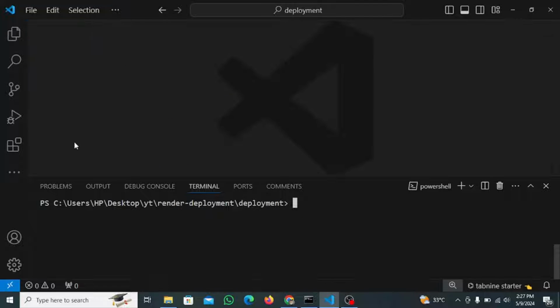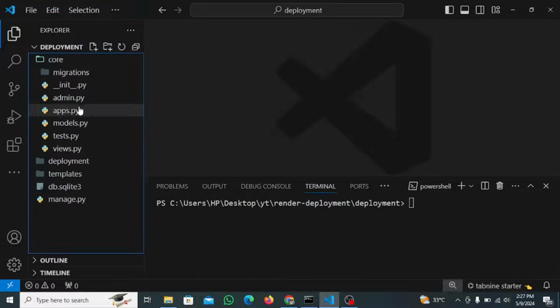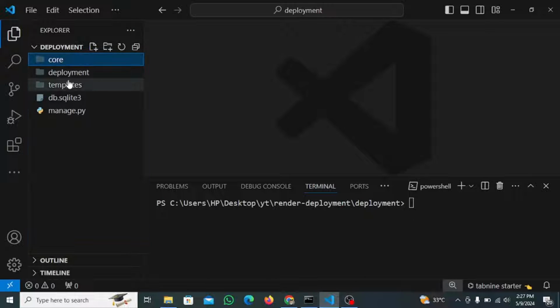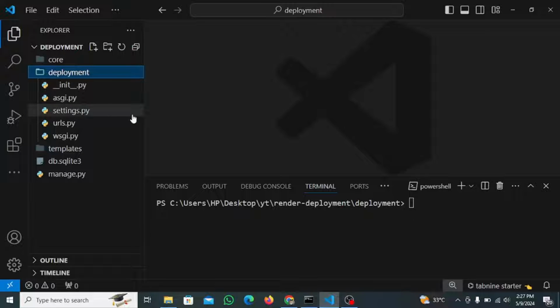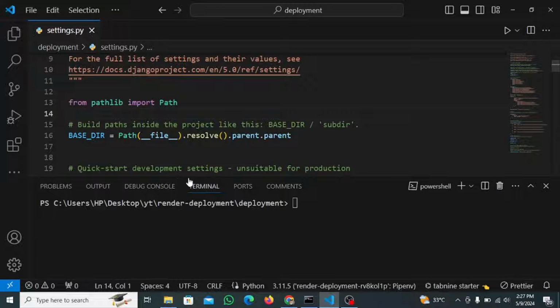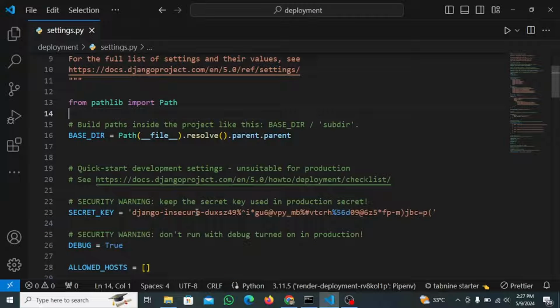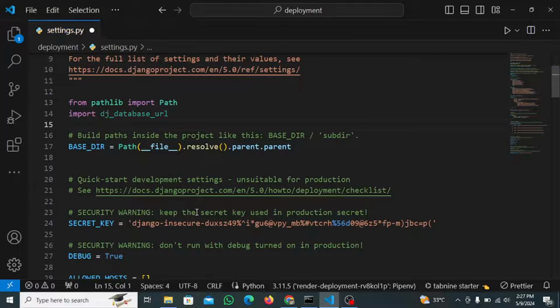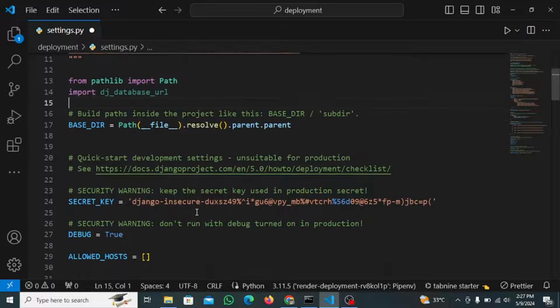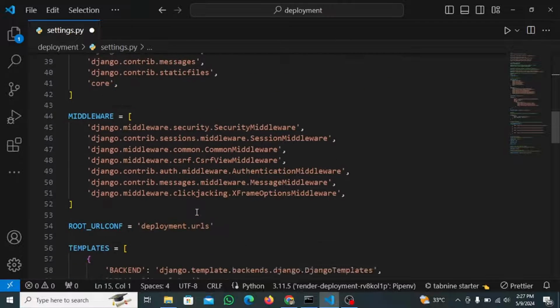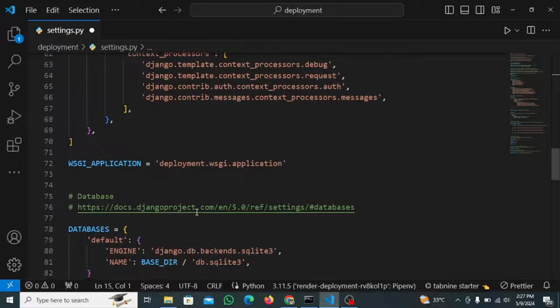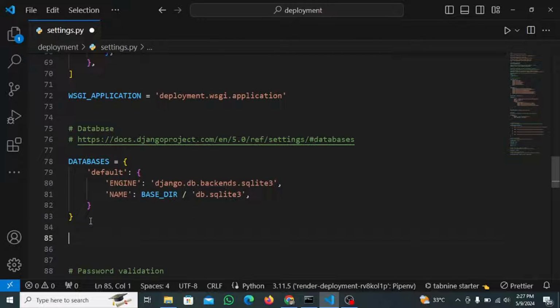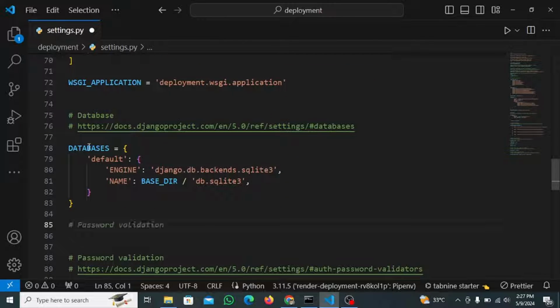Now the next step we need to take is to head to the settings.py file inside the project folder. So I'm going to head to my project folder and open the settings.py file. Let me close down my terminal. Now the next thing that we need to do is import dj_database_url. So type import dj_database_url. Now after doing that, the next step is that we now actually need to connect to the database. So I want you to scroll down to where you see DATABASES. Now we're just going to add a different database aside from the default SQLite that we have.